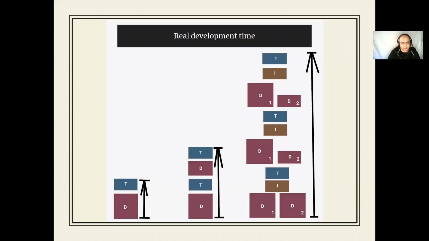But that's not really the real thing, right? Because the real thing is we're building stuff in teams. And that means it's not a single developer's view of their time, that they're spending more time on the bugs. No, we're introducing delays into the system. So if you look at the right column, there are two developers working. They're integrating their work, and they go into the testing part, and then we find bugs. Some of them belong to developer number 2, but there are a few of them. But developer 1 got the major bugs, and he has to work a bit more.